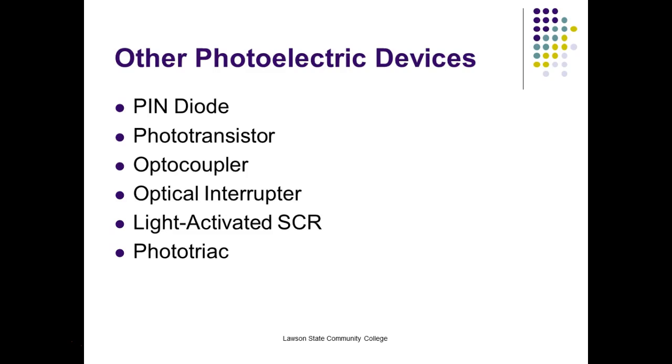We're operating these things in reverse bias, and we're talking about a very low current change, so we'd have to have a really big resistor. A transistor gives us the ability to get a current gain, which means we can get a lot more current out than we would with a photodiode. So just about all your sensors now, like in this projector up here, use a phototransistor.